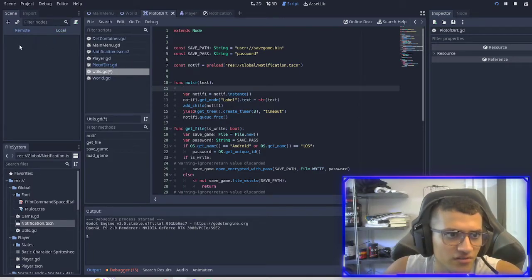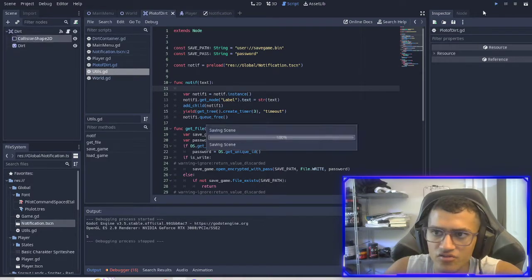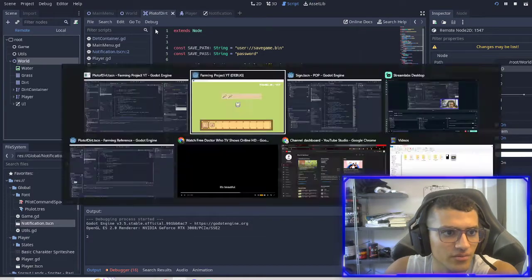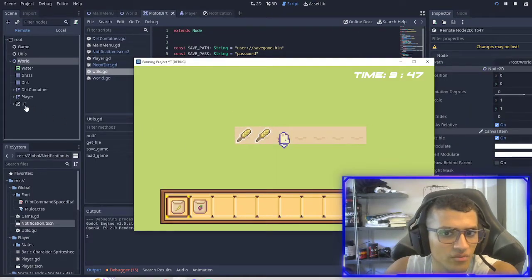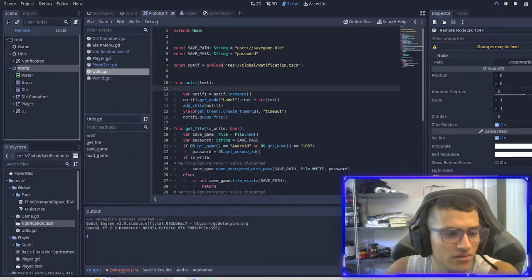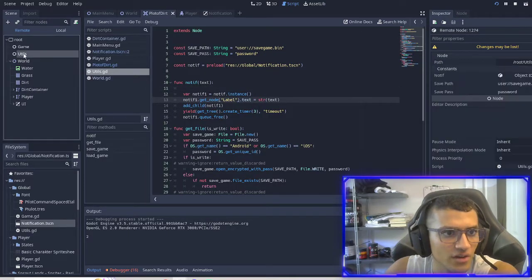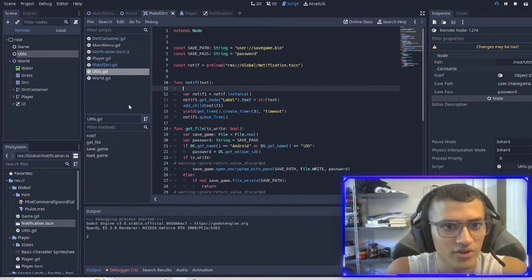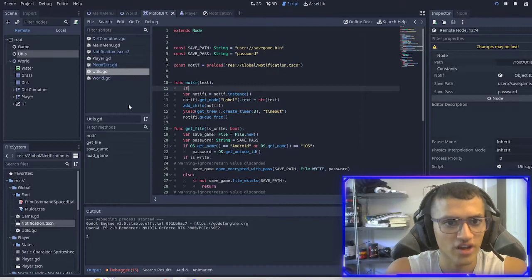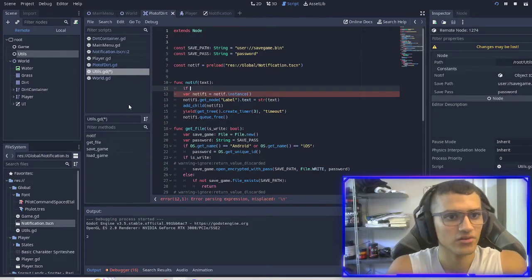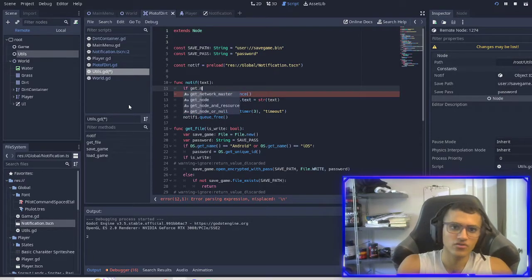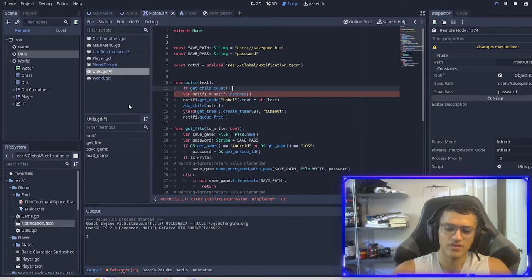Let me just check where we're putting it. It should be in here, in our remote. Go back to remote, minimize the world. It should be adding it in our utils. Okay, awesome. So in our utils, the only time we'll ever have a child is if it's the notification. So what we can do anytime we add a notification is we're going to check if there's one that exists already. So if get child count is equal to 1, I will do not equal to 1.